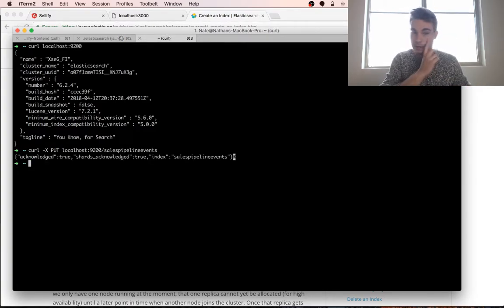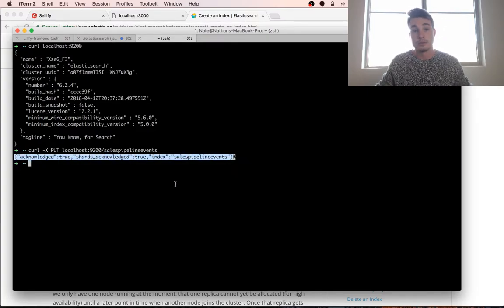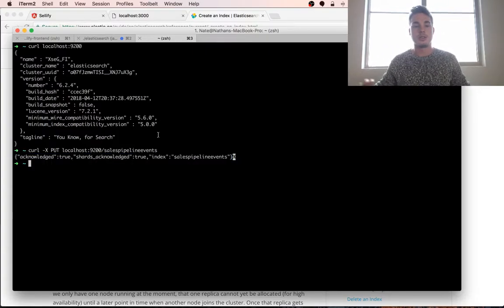That's right. So now we've created an index, and in this step we could have defined the number of shards that we wanted, but I think that's probably better left for another tutorial. You'll probably want to read about that if you're doing this for production data or anything. The number of shards has a big impact on the performance of your cluster. The next thing we need to do is push our mappings up to this index so that Elasticsearch knows how to index the data.